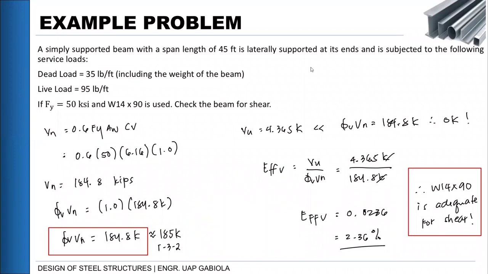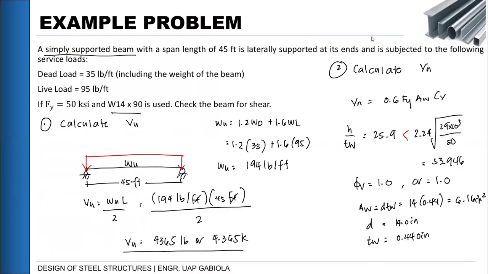Alright, so same conditions na yan doon sa iba, no? If ever your value for this checking will be greater than 1.10, pupunta ka lang doon and then you will use yung formula ng kv. kv is equal to 5, and then you will check again the values and then magbabago na yung phi v mo, magiging 0.9 na. Pero yung Cb mo will be the same. So, ganito lang yung checking niya for shear.